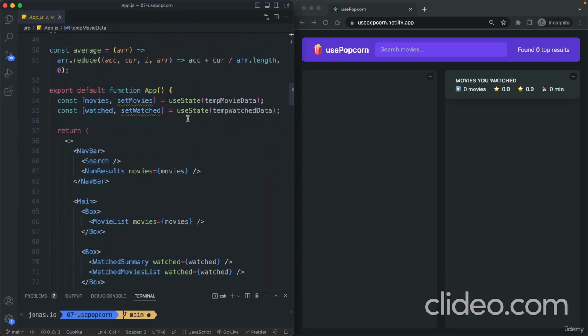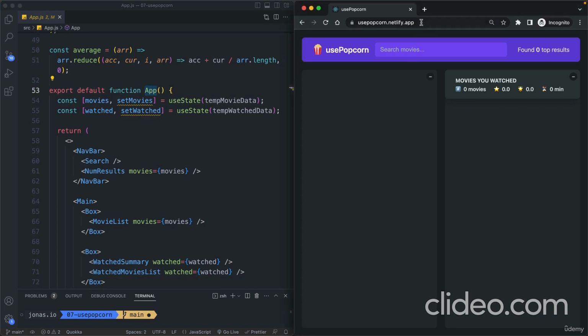Now, as we have learned before in the previous section, we should never update state in render logic, right? But now in this lecture, let's actually break that rule so that we can see why it actually exists in the first place. And breaking rules like this is actually a pretty great way of learning React and also its rules even better. Now the idea here is to fetch some movie data as soon as the app component here mounts for the very first time, so as soon as it has its initial render.